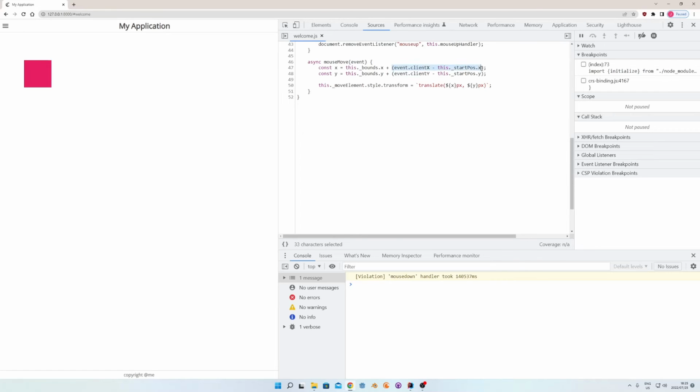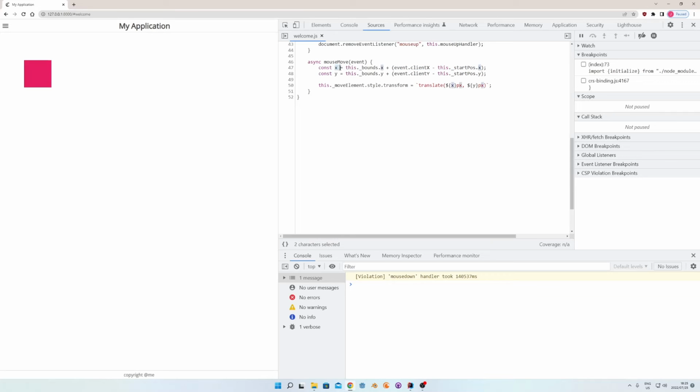So this just tells me how far the mouse moved from the starting position to where it is now. And what we do then is take the original starting position of the box and add the distance that the mouse moved. And that will move the box by that amount on the X and the Y position.